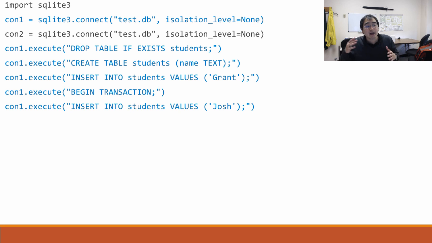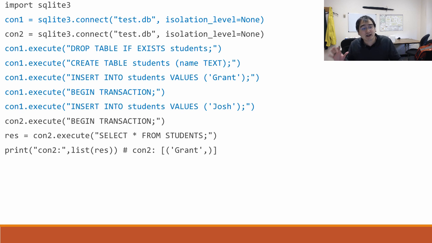For instance, I could say connection 1, begin transaction. And then I say insert into students Josh. Note, unlike before, there isn't a commit at the end of this insert statement. This change is only present for connection 1 until you actually say commit. So if connection 2 begins its transaction and does select star from students, what students does it get back?